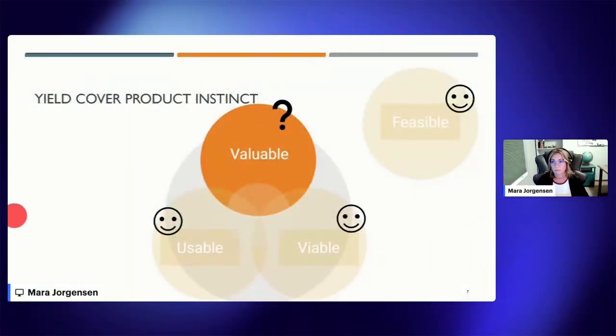So let's flip back over to the Yield Cover app application information here. And we talked just a little bit about our value question marks. And I am going to add a couple of other notes here before we continue on with the value. Now, in developing a true business case for an enterprise organization, you need a lot more information than I have included in here.